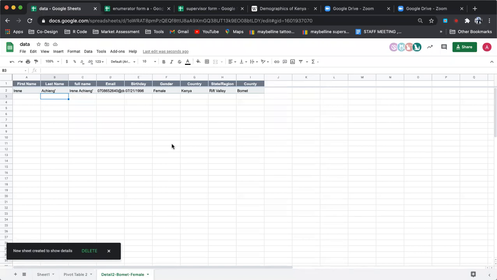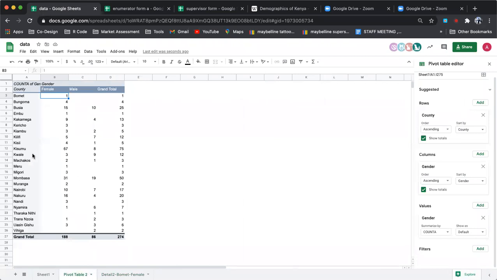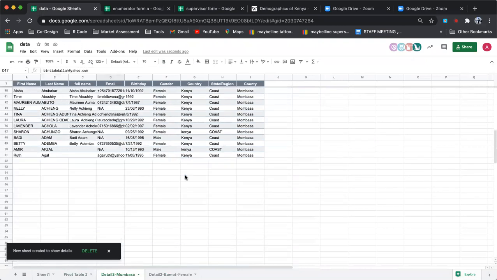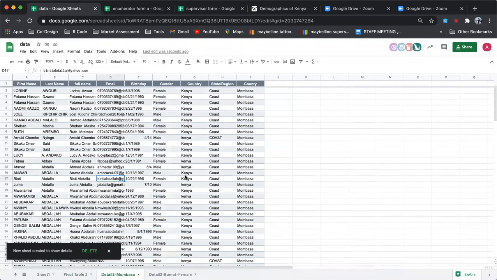If you want to know these 50 people from Mombasa, who are they? Just come to the 50 and double click that. It will create a new tab with the 50 people from Mombasa and their details. Are we together?